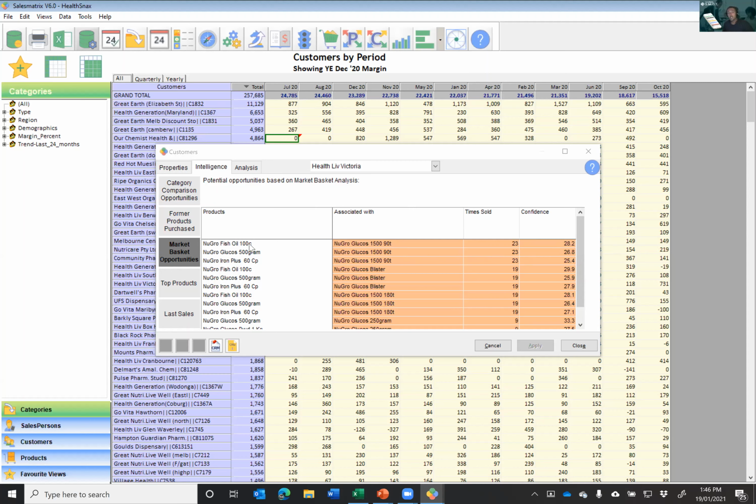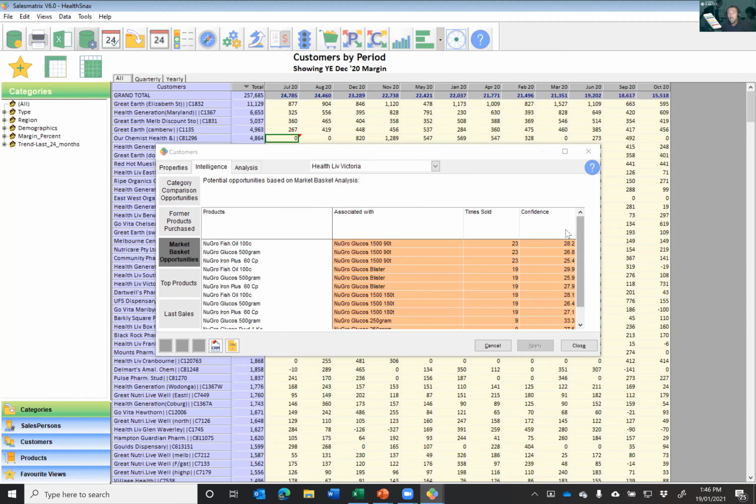I mentioned it yesterday. It's a fascinating case study, but in the US, they did analysis on a supermarket. The number one correlating item that sold with nappies in US supermarkets was actually beer. And sometimes the point of that is that the correlation isn't always obvious. You may know that bacon goes with eggs, but you may not actually understand that similar customers are buying the Nugo blister and the fish oil on the same day.